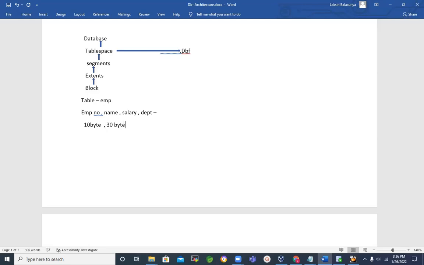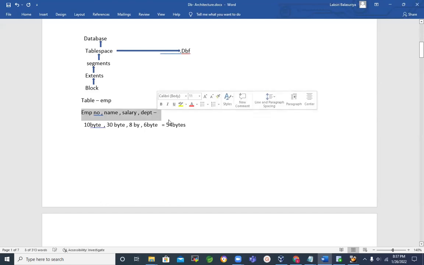Salary, another 8 bytes. Department number, another 6 bytes. If you total this up, roughly, let's say 54 bytes. That's what it means. This is a very small record, only 4 columns, and for those 4 columns I need only 54 bytes.